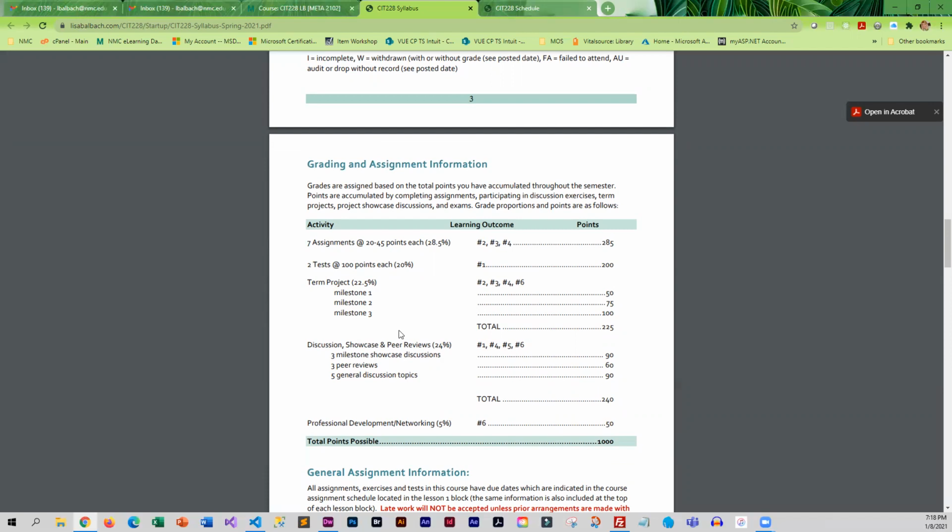So the term project kind of corresponds to those 3 major projects that we have in this course. So we are going to go through the game project that's in the book. Then milestone 1 is going to be you guys create a similar project. Milestone 2 is data analytics.